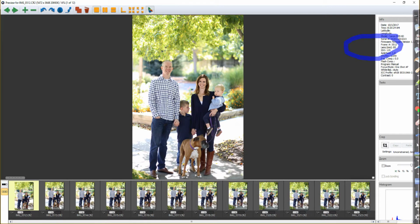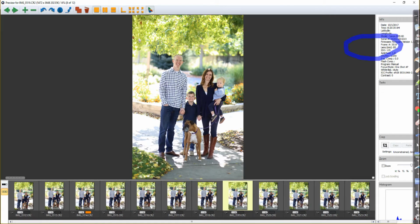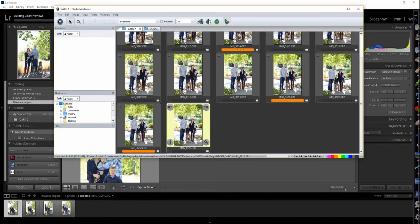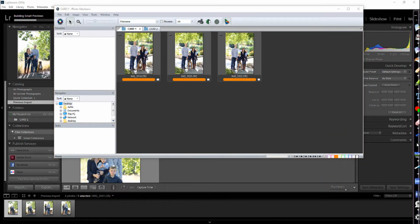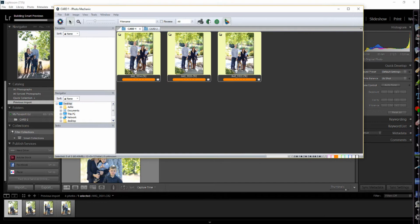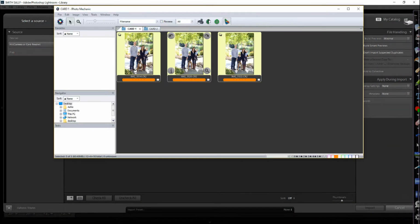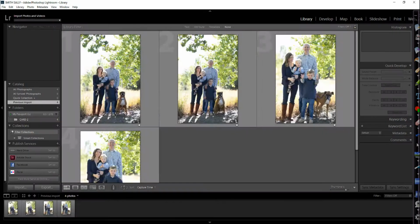And I'm going to quickly cull here by pressing 3 on the images that I want. And again, I'm going to go right down here and select my orange. You can check that box on or off to do the filter. So I'm going to have my final images, Control A for select all, import, and then drag and drop. And again, it's going to locate that folder and that drive with the images I selected and import them.